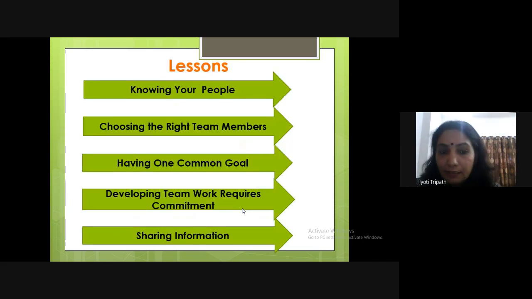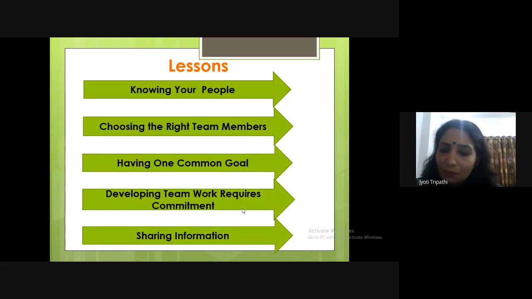Now the lessons. Lessons for forming the team, having the team building exercises. As in the initial slides, we discussed team building. A team is nothing, it is just a group of people. But when we talk about team building, there are various activities, various exercises. They can be fun, they can be serious, they can be official, they can be informal exercises through which we try to inculcate some kind of practices among team members to achieve effective and efficient results of the predetermined objectives.